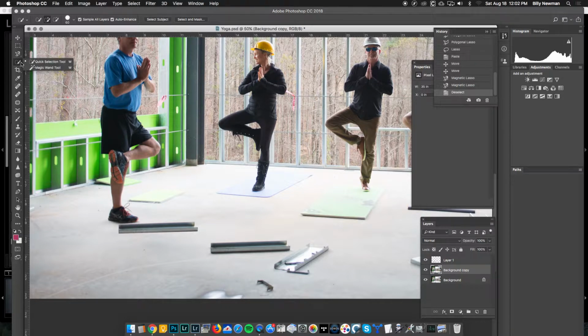So there's another tool up here called the Quick Selection Tool and the Magic Wand Tool, and I'll demonstrate those real quickly. Quick Selection Tool is very much like the Magnetic Lasso Tool, and it does it very quickly. See what it just did. I can go in here and I can just select in her black. Boom. Did y'all see that? So do that. Go get the Quick Selection Tool and just click on the woman with the black. And you'll see it'll just.